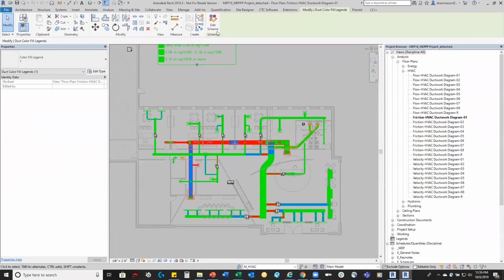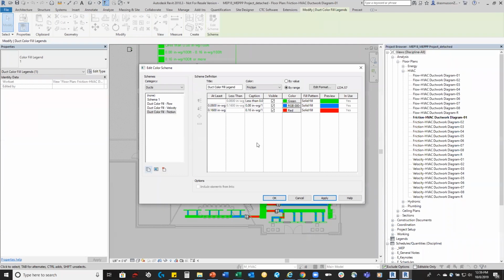What I've done here is set up a color legend to basically take that ductulator out of my hand and put it here inside of Revit. I can't stress enough, everyone, that the ROI on Revit, where most of us are trying to get our money back for all the work and all the time we've had to put into Revit, is with the analytics. When I have everything connected, modeled properly, I am propagating flow, and I have a basis for design in here in terms of a gbXML workflow with heat loss, heat gain calcs, or I have Revit tuned where I can use that. When all that data is in here, Revit becomes a hugely powerful tool. And what I'm about to show you right here is an example.